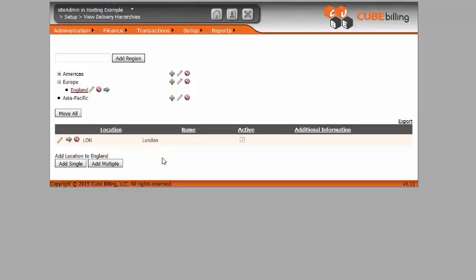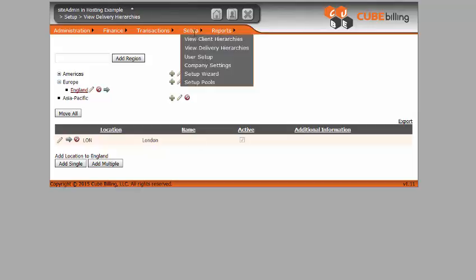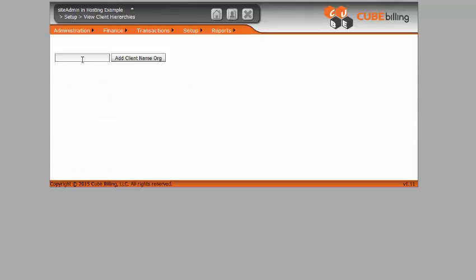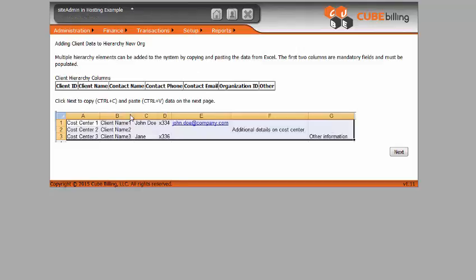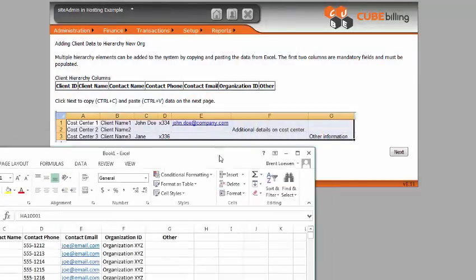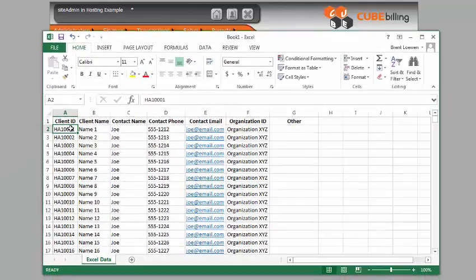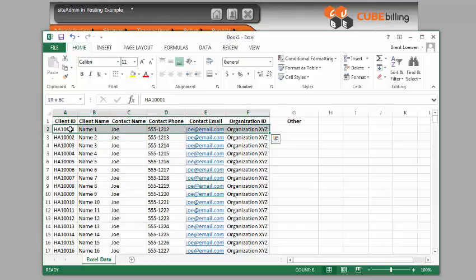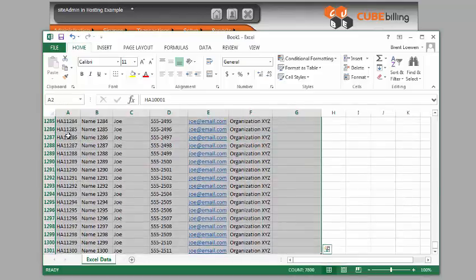So a second item we could look at would be the ability to do copy and paste. So if we wanted to go and copy and paste, let's say, a lot of clients, so we might have, say, a new organization, and in this new organization, we want to add multiple clients. So what this is telling us to do is more or less copy and paste our Excel data directly into the application. So let's go ahead and pull in some Excel information. We have all the different column headings that are required, and we can copy all the information. It's about 1,300 new clients.